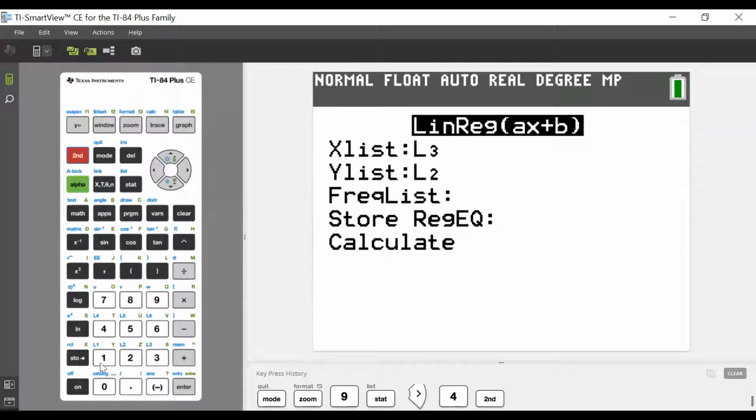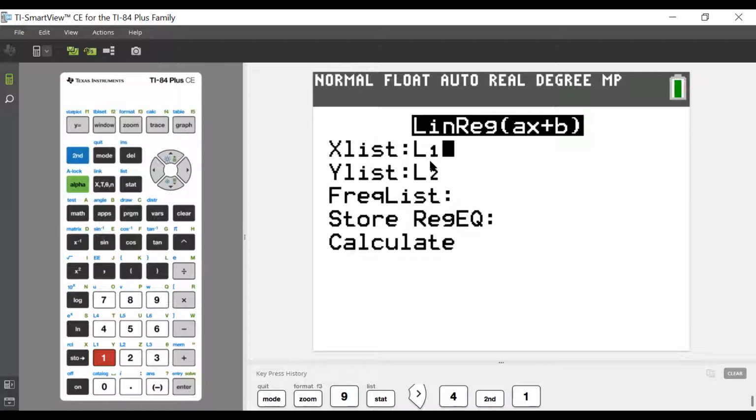Now, the default, let me also mention that there are usually two different types of calculators floating out there. One where when you go to Stat, Calc, and select linreg, this screen will appear, which has these various prompts. If not, you might be just taken back to the main screen, where you would see just this command here, linreg parentheses ax plus b.